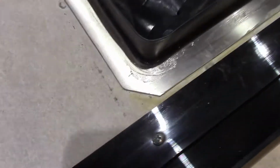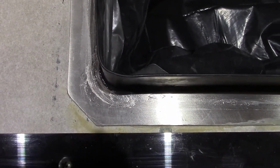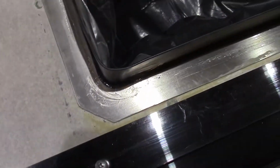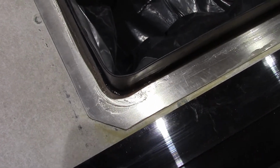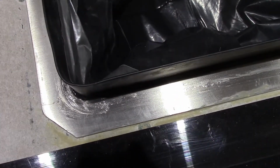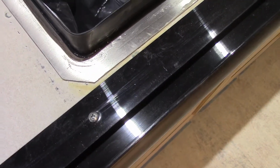All that'll peel off when it's all said and done. See, the heat gun gave us a nice pretty corner there where it tucks in and it's rounded. You don't want a square corner because that can be a place for a stress crack to start. So we want to round those corners out real nice. And of course you want to protect the inside of your sink, so we got plastic all taped in there really good, sealing all that up. Just trust me, it will get in there.